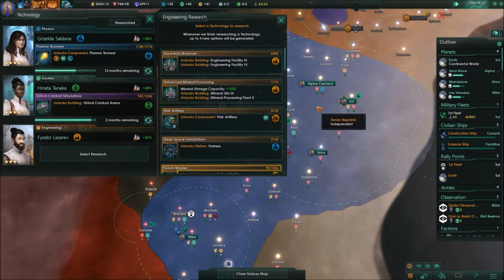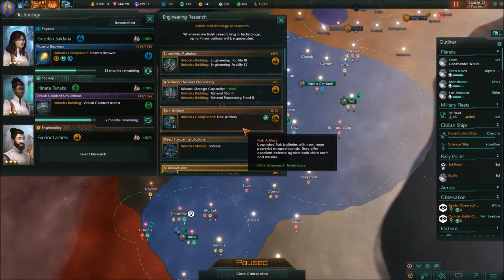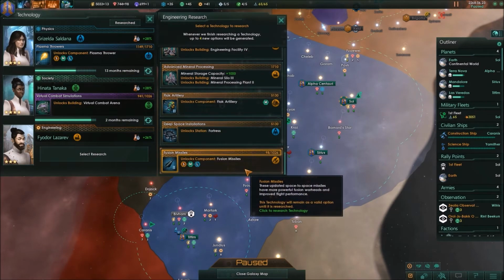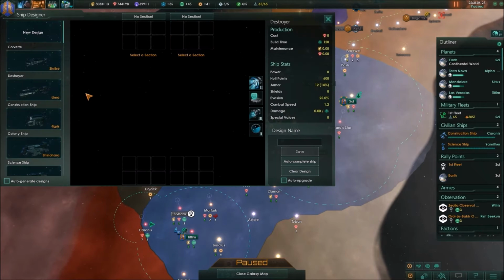So we got ourselves the flak battery done, which is good. We could jump straight into flak artillery, but I'm not going to go down that route. I think that's a little ridiculous, for no other reason than we don't need to do that. So we'll grab that, because better mineral processing would probably be a good thing.